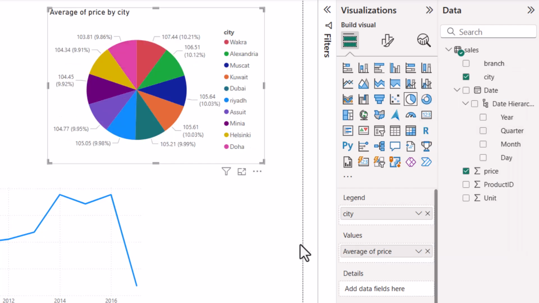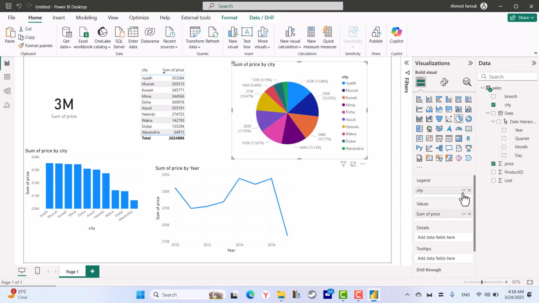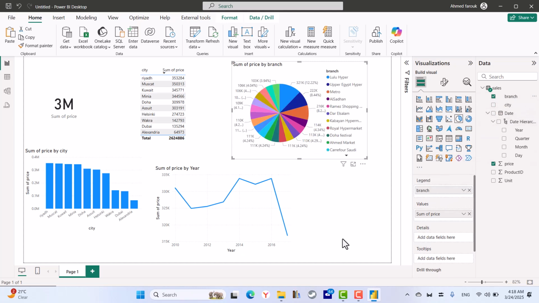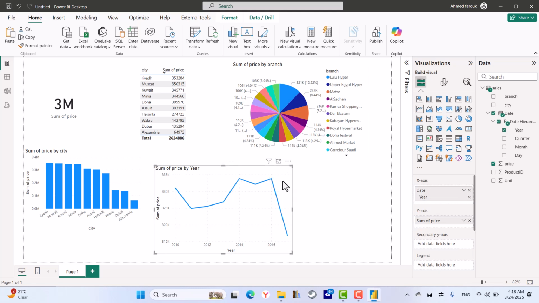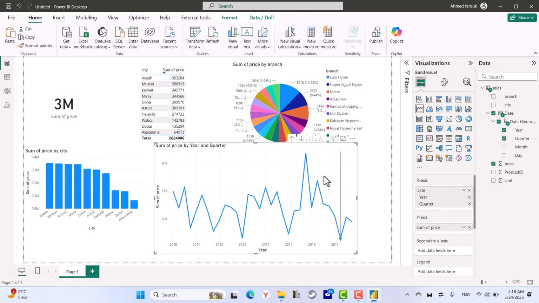So now I will go back to the sum, I will remove the city and put the branch. If I need to add the months to every year, in the X value, I will add it as a quarter. So for every year, now I have a different chart because for every year we have 4 dots, because we have 4 quarters.